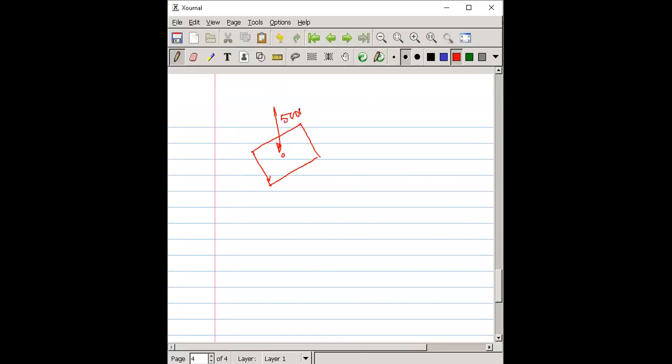So this one is 500 Newton. This is your P, and this is your perpendicular case. This is your angle of 30 degrees. Now the condition is, when your body tries to move in the upward direction, then your frictional force is always in the opposite direction. If your body tries to move upward, the friction force is in the opposite direction.